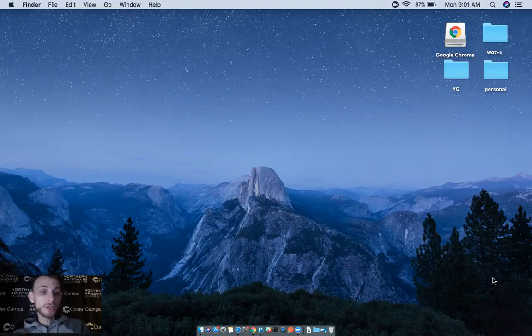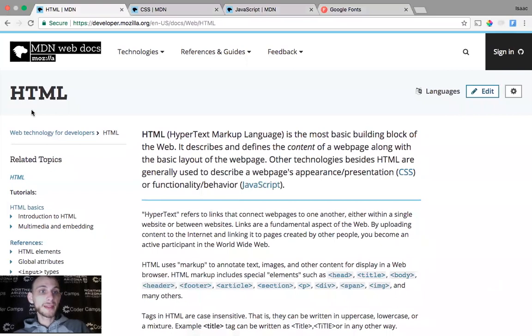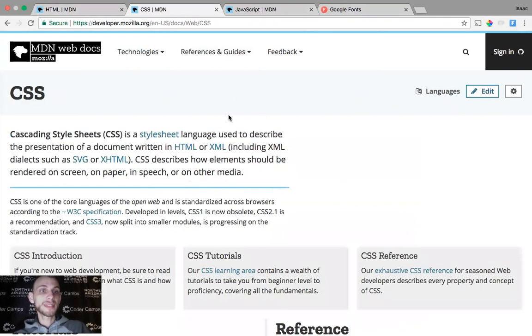Okay, so let's start with HTML and do a brief recap on this. So HTML stands for Hypertext Markup Language. And in a nutshell, it allows us to create the structure of our page, like the skeleton. Then we have CSS, and this stands for Cascading Style Sheets. And this allows us to add styling to our page, like all the colors you see here and different fonts and that kind of stuff.